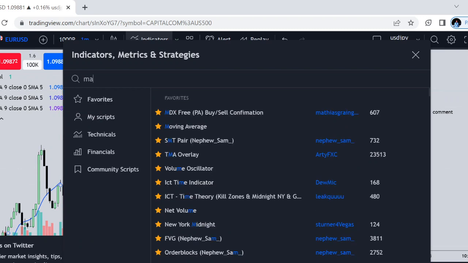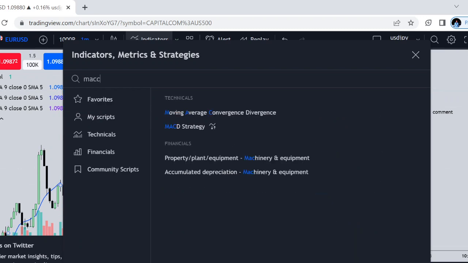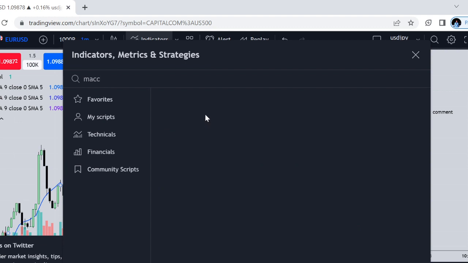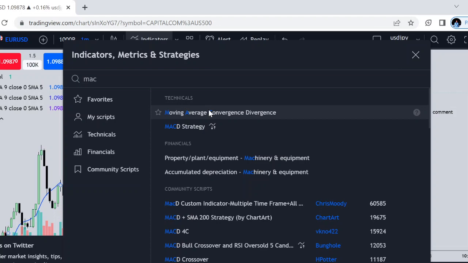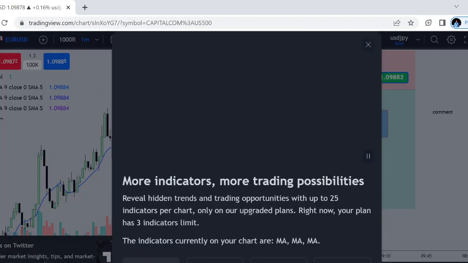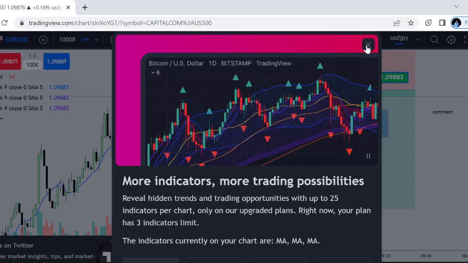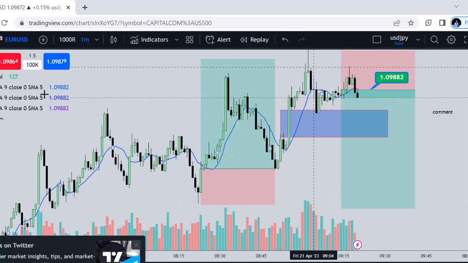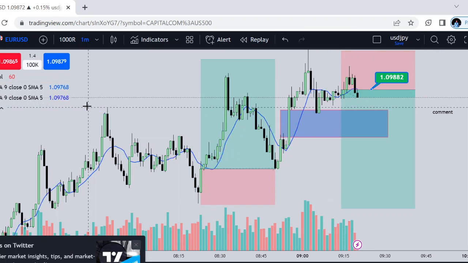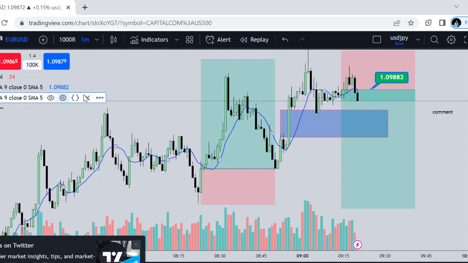So you can search MACD. For more indicators, some are paid for. You can also include them here.